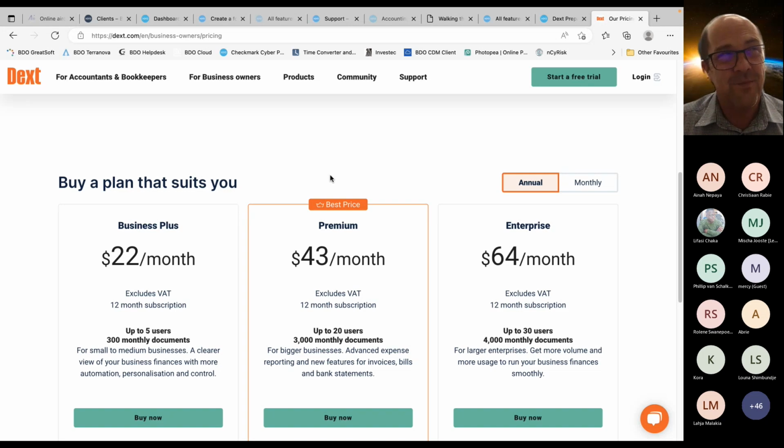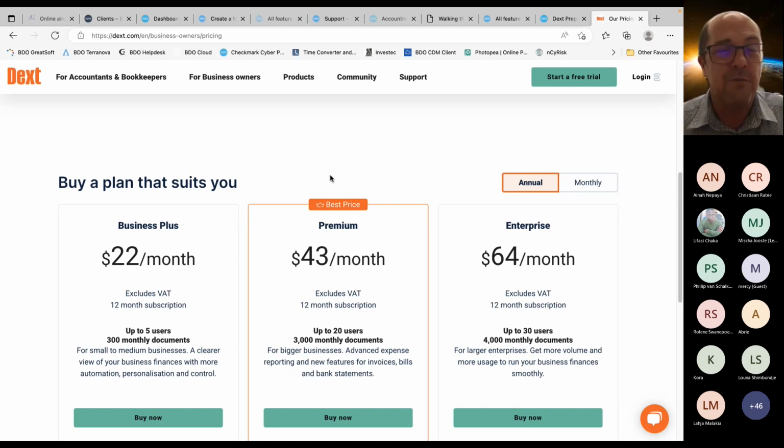At the last speed test that I did, Dext was still faster than HubDoc, but HubDoc is fast enough. So please don't feel obligated or forced to subscribe to Dext because I'm a fan of it. But know that if HubDoc is not doing the processing fast enough for you, there are other products on the market.